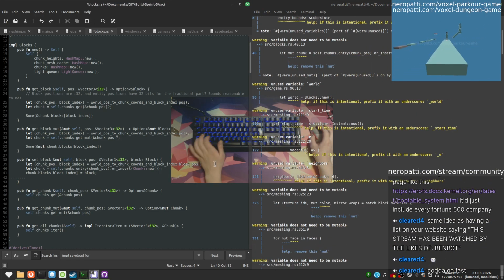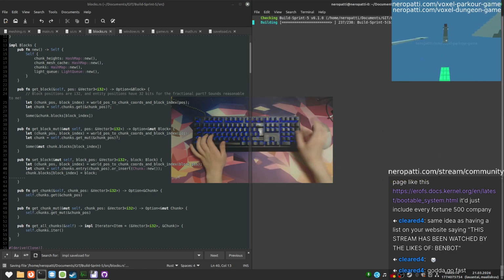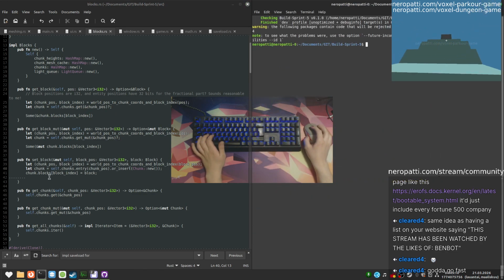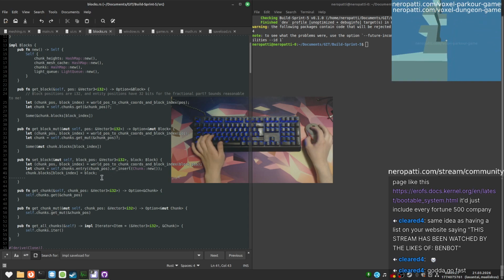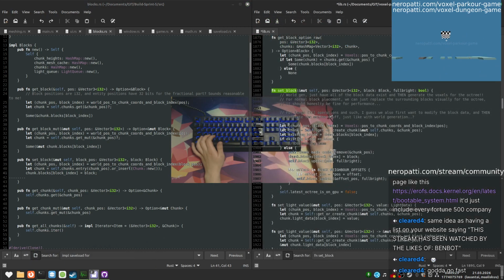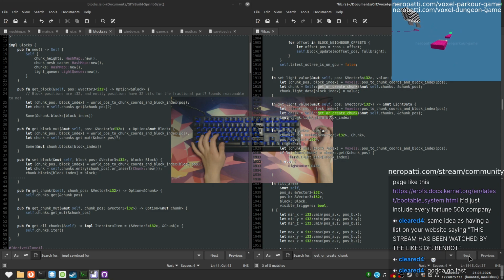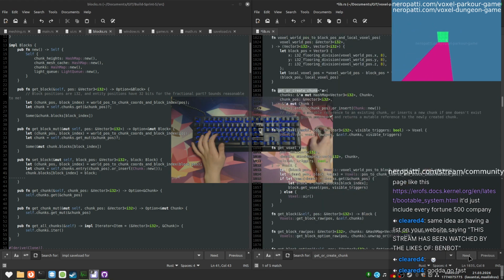I'll make it not mutable if it doesn't need to be. I was thinking, is this incorrect? Hopefully not. Gives immutable entry. Yep. Should be fine.